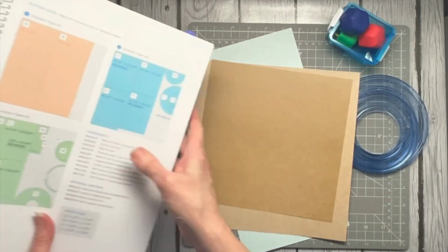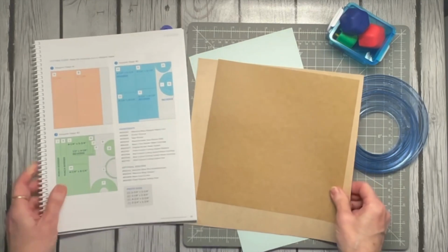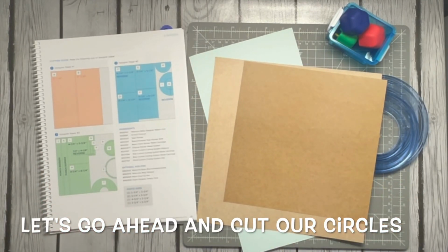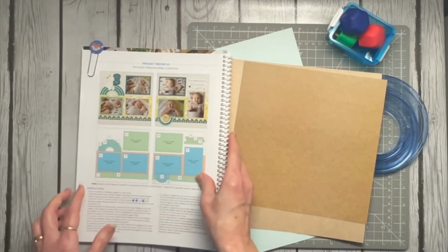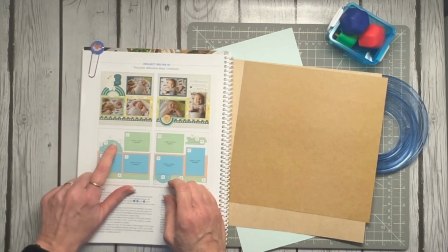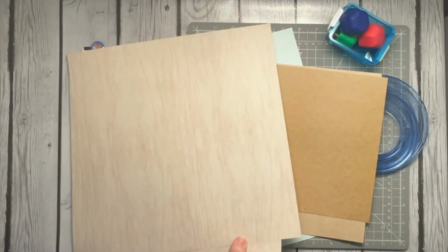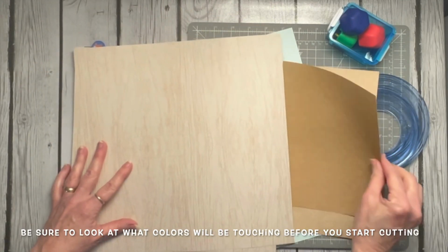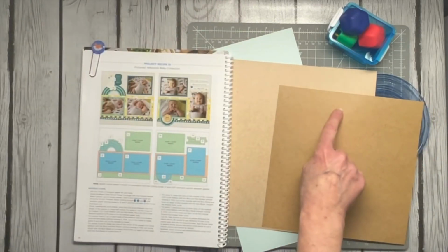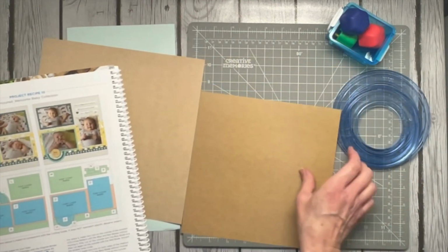Now it shows that the circles are cut after you cut your photo mats, but I'm not sure if I'm going to use photo mats or not. So I wanted to go ahead and do my circles first. When I look, this outside edge, which is the T, is going to end up against my wood grain. So I want to go with a darker color here, so there's a little bit of contrast, and this is going to be the one for T. So let's look on the back and see how we cut T.